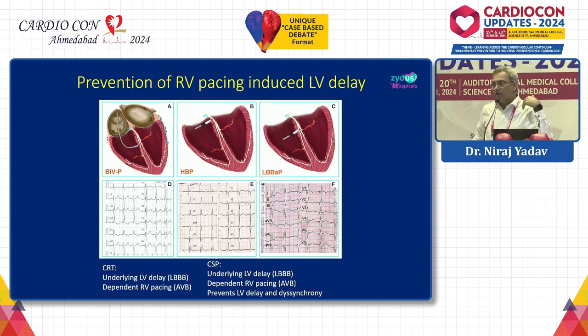Conduction system pacing, in contrast, not only acts by correcting the LV delay in left bundle branch block, it also helps in preserving LV synchrony in patients who are completely dependent on ventricular pacing. And in contrast to CRT, it can be done in patients without LV delay and still maintain the LV synchrony.